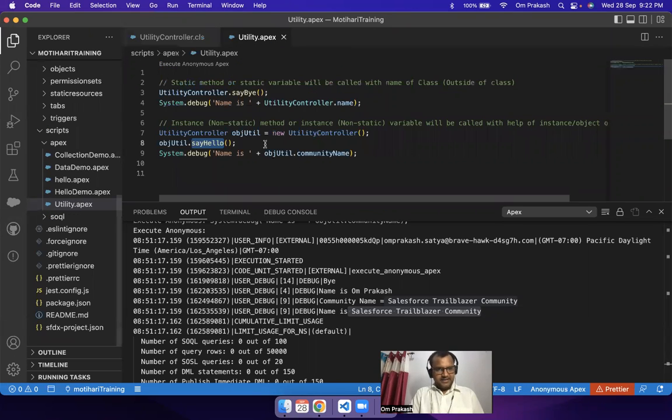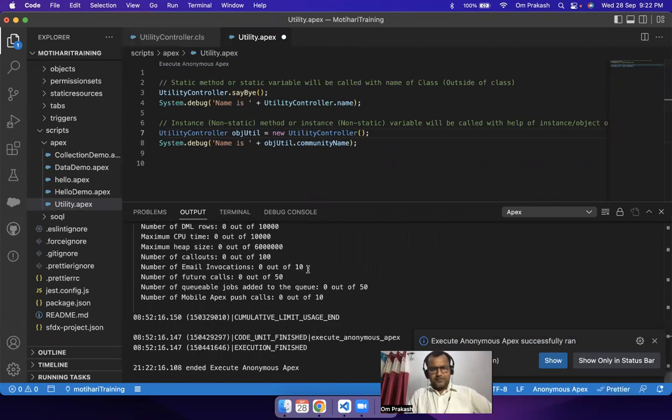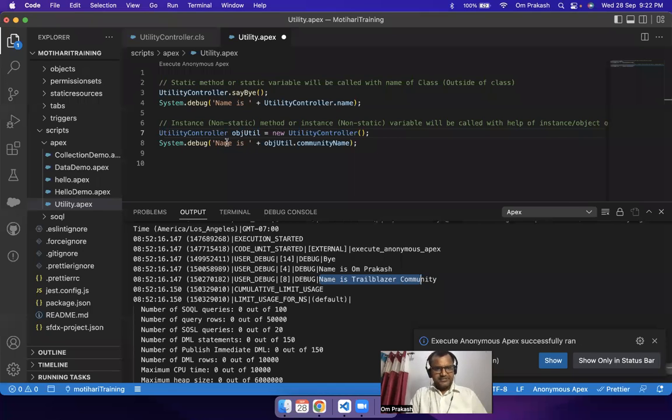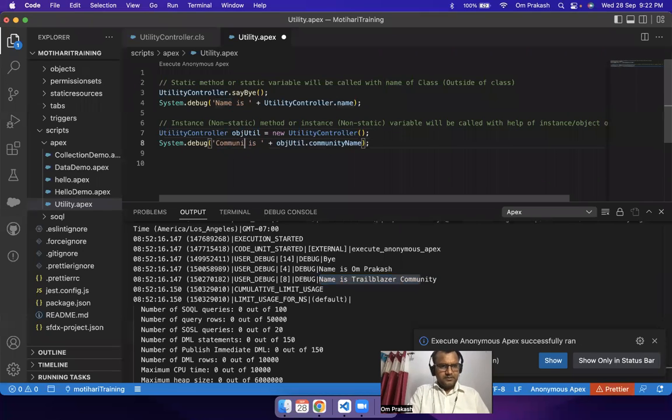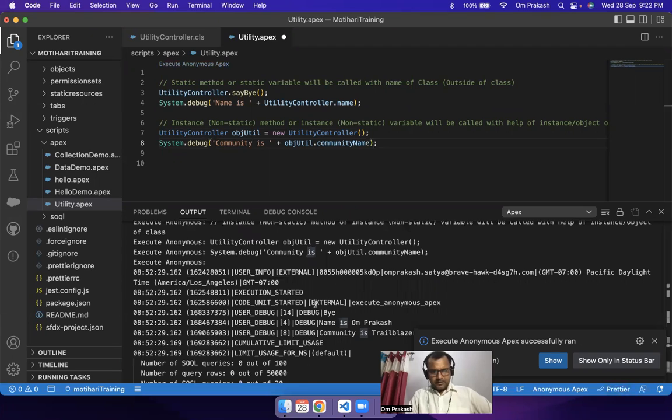So you are understanding. If I will not call this and click execute, the value of community will be Trailblazer community. See.